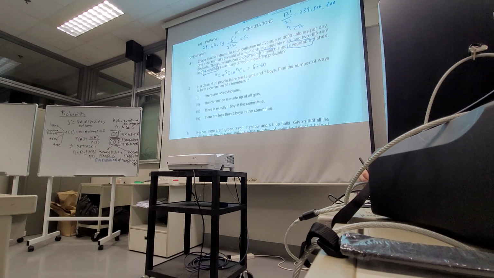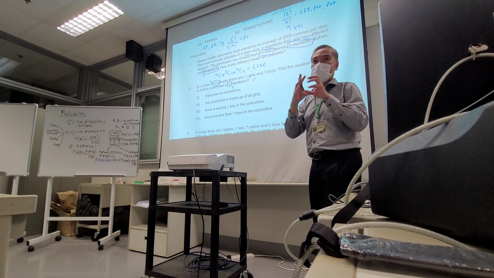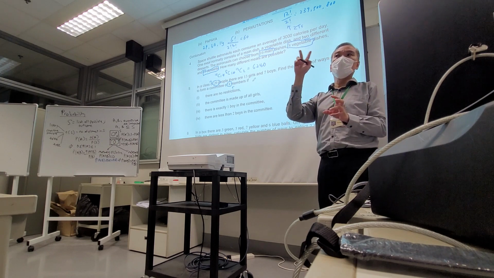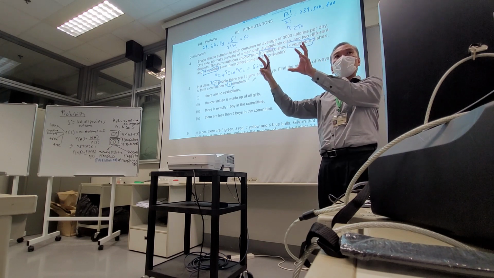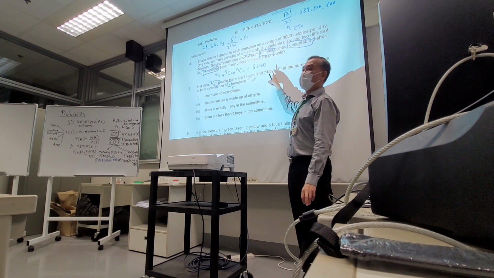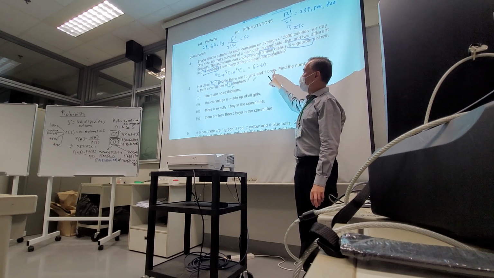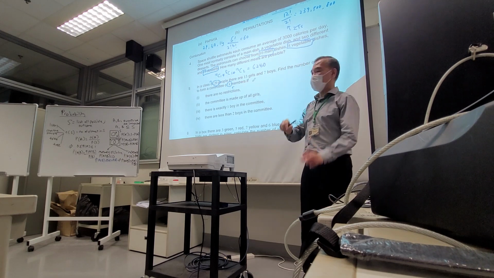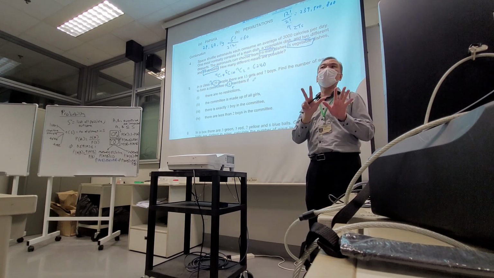Over here, take note. This is my n, and this is my r. This one you have to be very careful. The total number of people, that's n, is made up of two different groups of people: boys and girls. 13 girls, 7 boys. And out of that 20 people, I need to get 8 of them to form the committee.